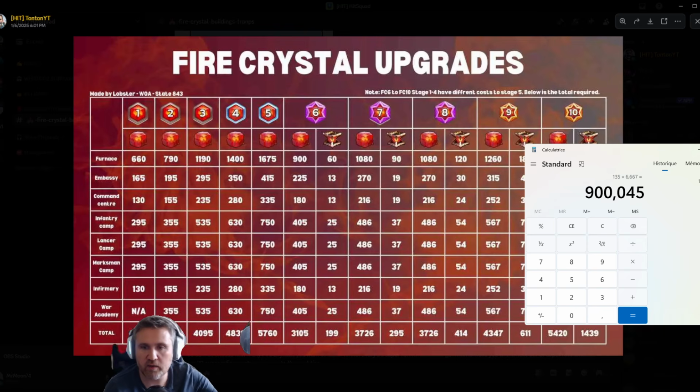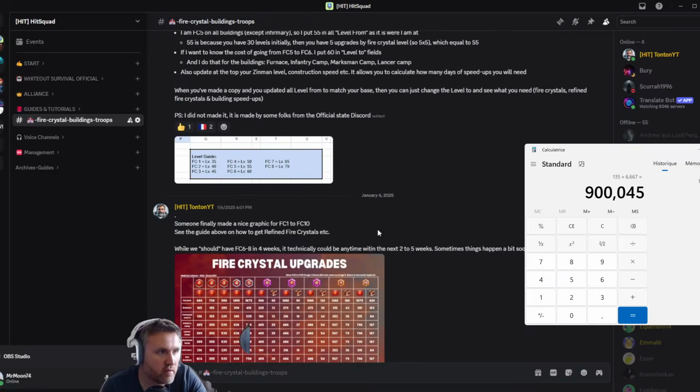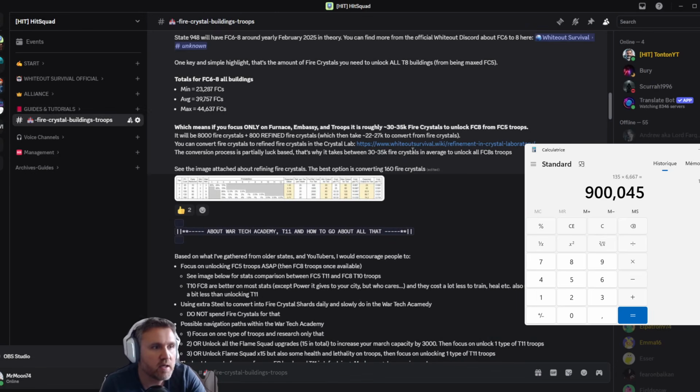So that's roughly from going from Fire Crystal 5. If you are lucky, on average, it's gonna be roughly 3,000 fire crystals. And in total, to go from Fire Crystal 5 to Fire Crystal 8, depending a bit on how you refine, and there are many ways to go about it. If you go quick, it's a bit more expensive. If you go very slow, it's a bit cheaper. If you go average, but it depends a bit on your luck and which tier you refine every week, it's gonna cost roughly 30,000.